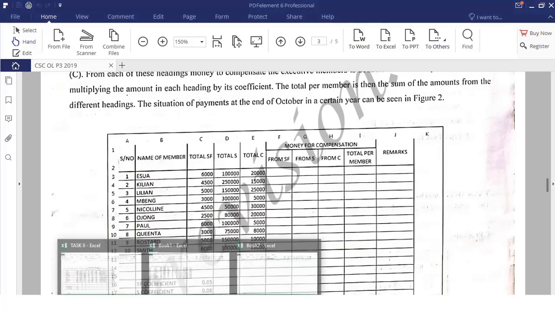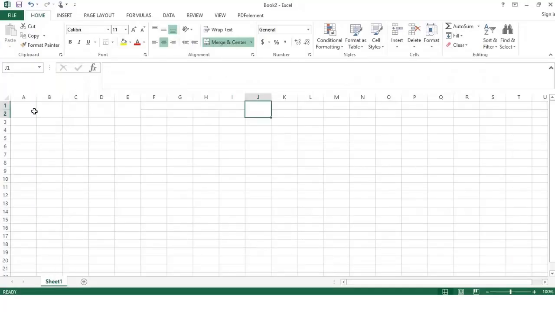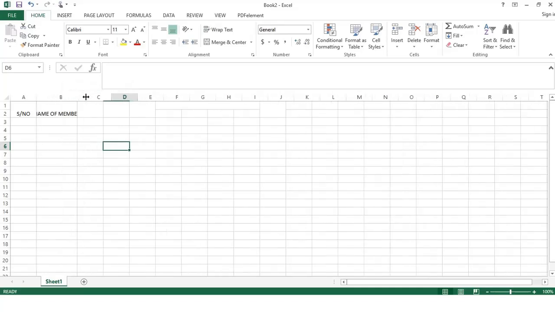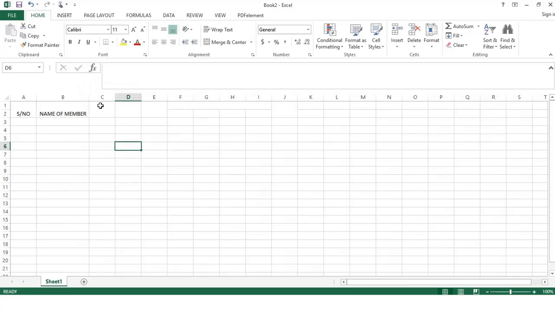Go to our Excel and we'll respect the order. Here we have S/N O. All of them are in capital letters. Next we have name of member. Now here what do we see? When we click in another cell, we see this cell is so small for it, so we can enlarge it. You come right up here in the middle of B and C, where you see this plus with arrows. You drag to the size that you want. So I like this size, so I'll leave it there.